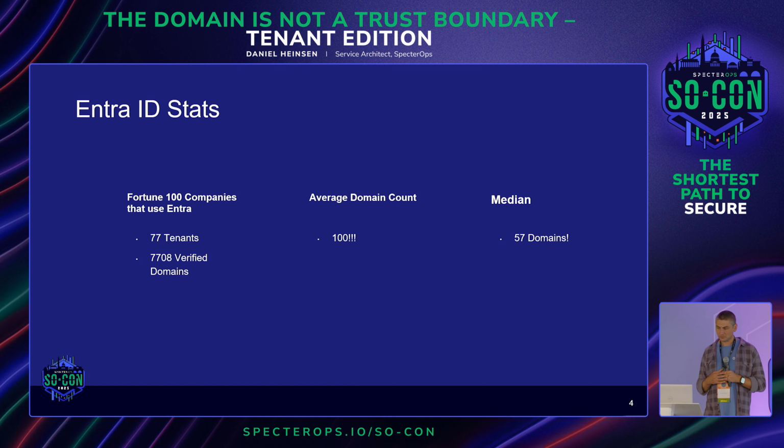And we care about that because, from a mergers and acquisition standpoint, let's say we buy out a small company. Of course, we're going to guard our core domain, our company.com domain. But what about this small company we just bought? If that domain gets compromised and it's in the same Entra tenant, what does that mean for us, right?